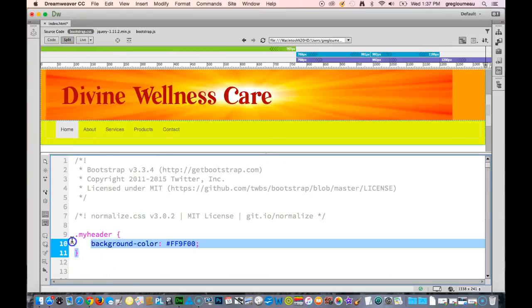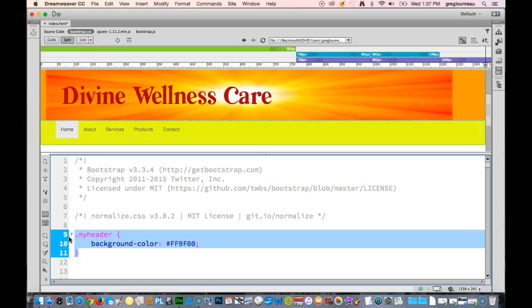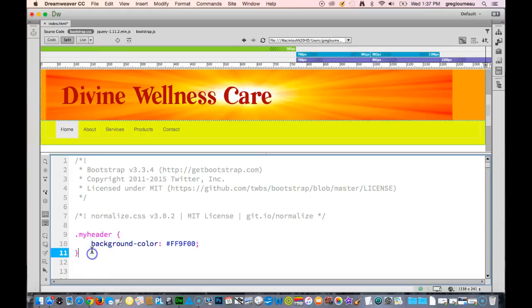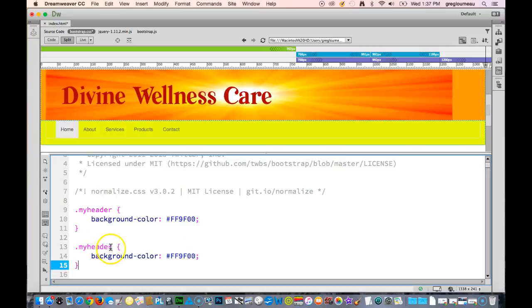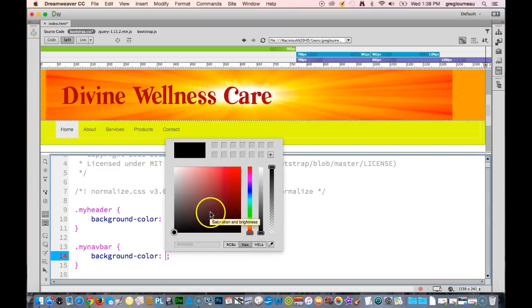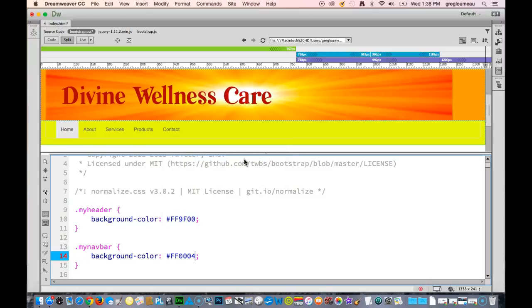So it's perfectly legit to go ahead and copy existing styles and then modify them. So I'm going to copy the my header style and paste it in underneath that, and then I'm going to change the name of it to my nav bar, which is what I called the style over on the source code page. Then I'm going to delete out the hexadecimal number and put my cursor right after the colon, hit the space bar, double click on color, and now I'm just going to choose a red color and hit enter.